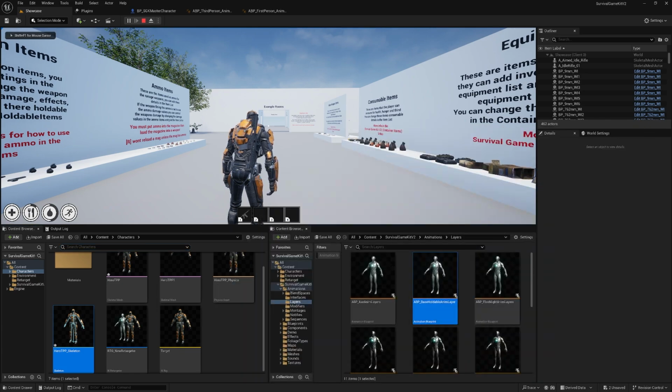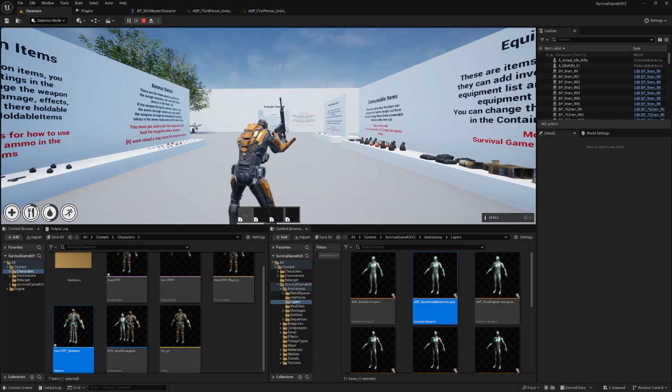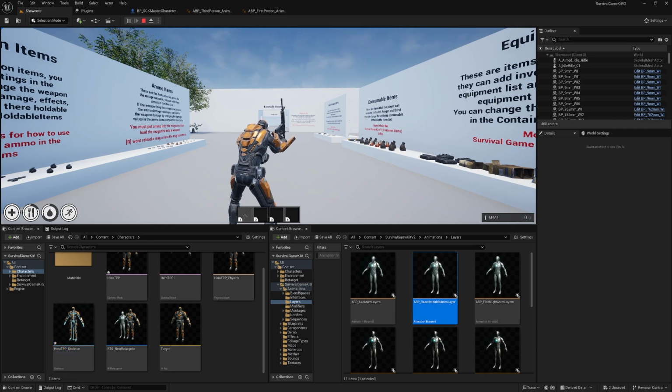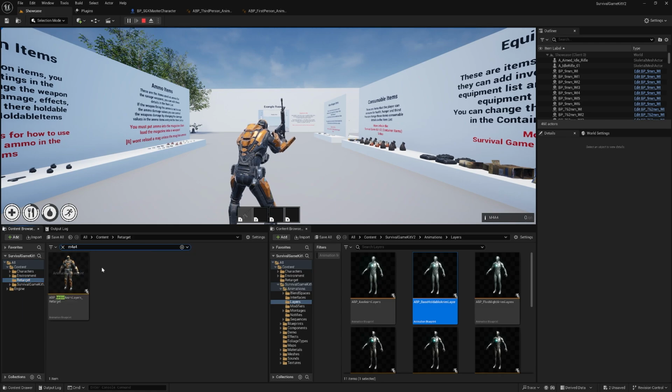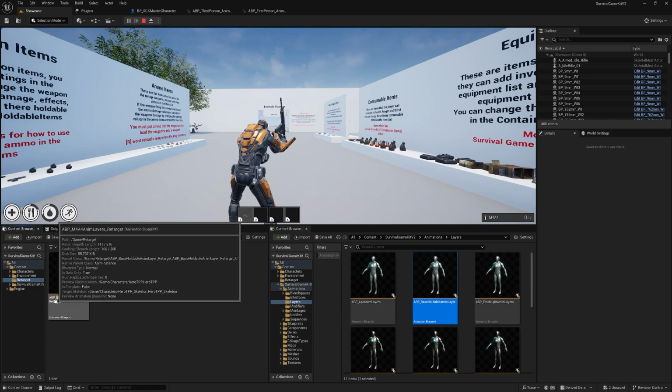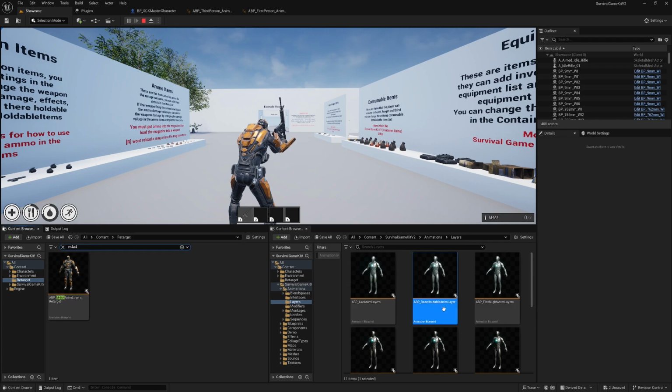So once you've set all of your socket positions for your character hand, in game, we can try and equip our weapon, but this weapon in particular uses Hand IKs to position it, which will need to be edited. So I'll have a guide on how to change the weapon IKs linked in the description that you can follow that will take you through that process. And when you follow that guide, make sure you edit the settings in your retargeted animation blueprints. So for example, the M4A4, you want to make sure you're doing it in the retargeted version and not in the original versions that come with Survival Game Kit.